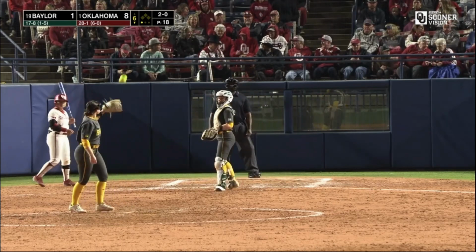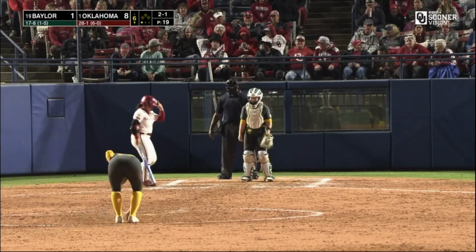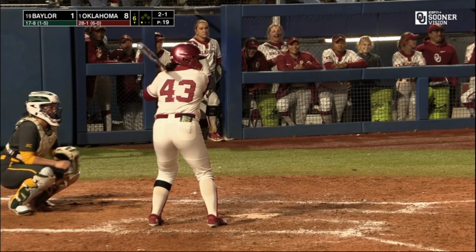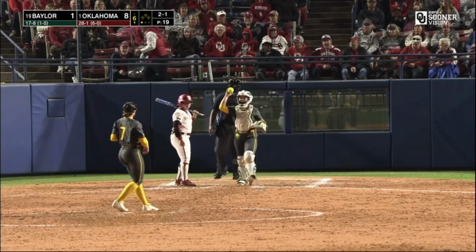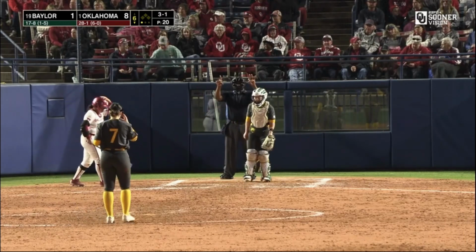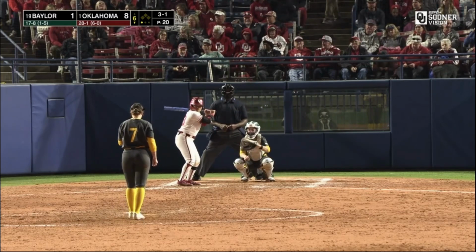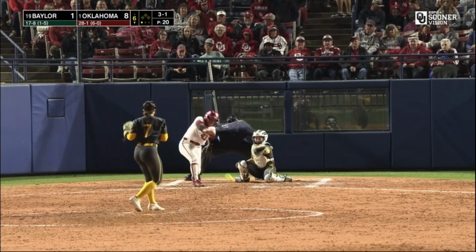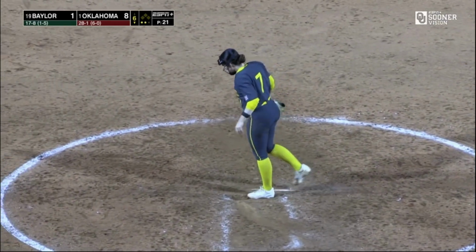The 2-0 is in for a strike. 2-1. I thought he'd call the previous pitch a strike. I'm glad he did. The previous pitch before the last pitch. Here's the 2-1 to Q. Low and away. Quincy this season, 2 hits, scored 3 runs, driven in 4. She's walked 4 times, struck out twice, has an on-base percentage of .708, despite not the batting average she would want. Here's the 3-1 to Q. Bounces one, right back to Casey West, who gloves it, throws to first, and there are two away.